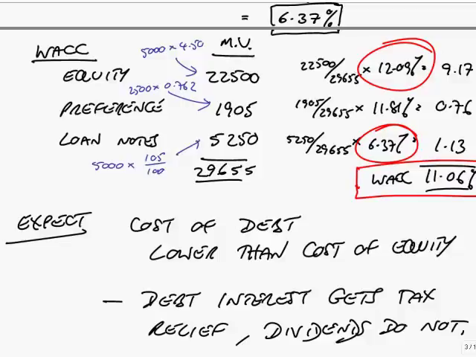So how should this company, if they wanted to raise $1 million, how should they raise it? The obvious thing to say is, obviously raise it from debt. It's only going to cost 6%. Yeah? Certainly they want to raise it in the cheapest way. However, there is a problem.